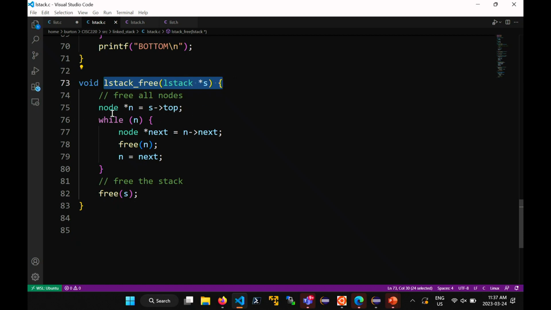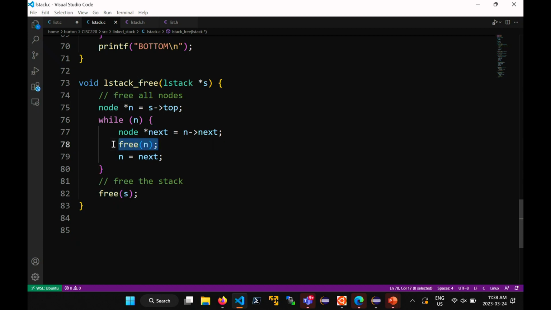And to iterate over a linked sequence of nodes, it's always the same pattern. Start at the beginning node. In this case, we start at the top node. While the pointer to that node is not null, I'm going to get the next node in the sequence first. The reason I'm getting the next node first is because I'm going to free the node in the next step.